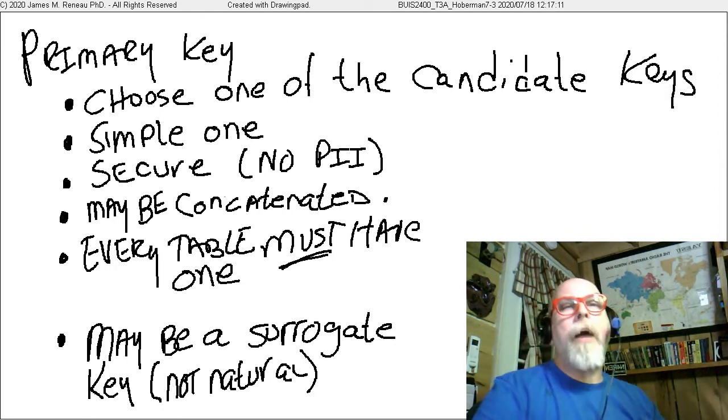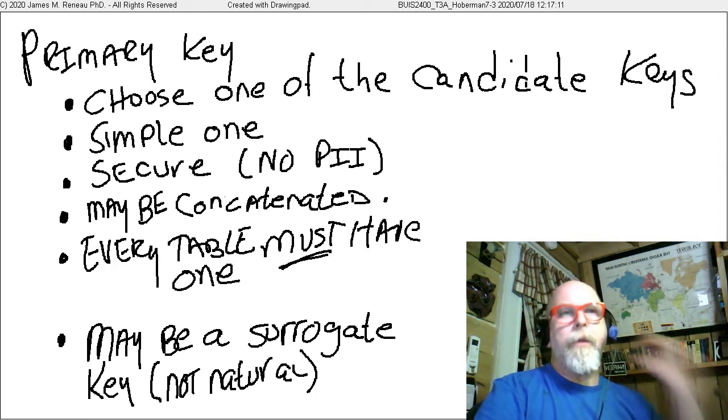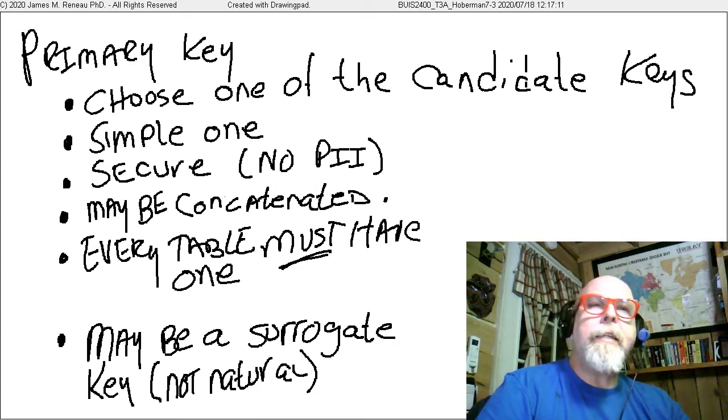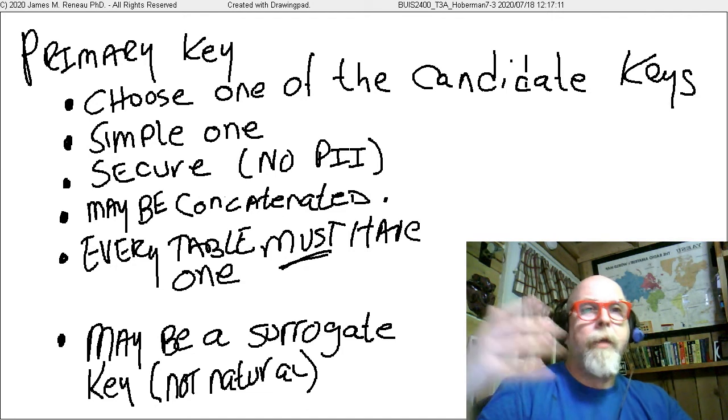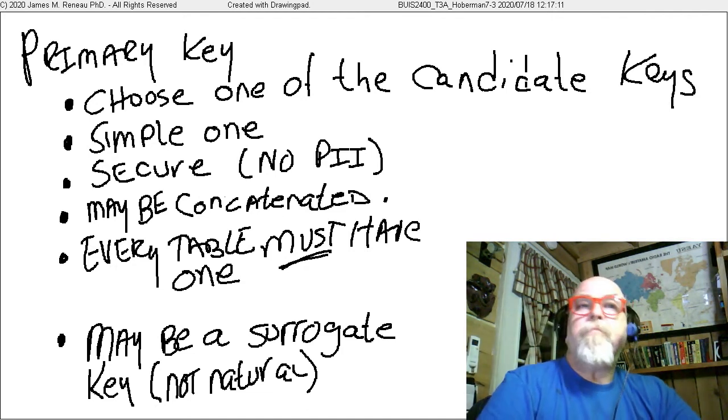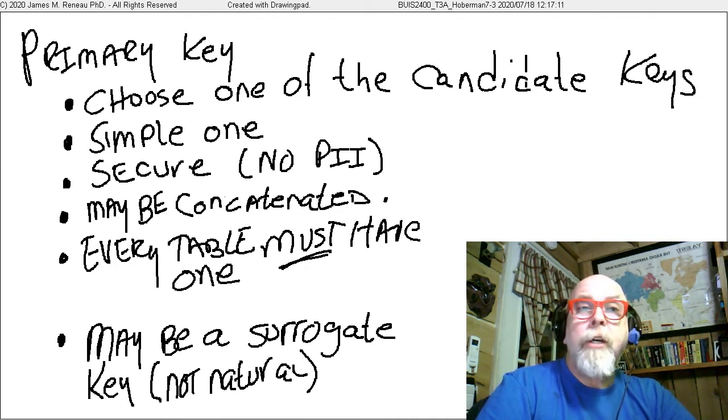Let me describe a surrogate key to you. For instance, let's look at the student table again, where Social Security number would be a primary key. It's a candidate key. It would work. It's not secure. It's not real pretty, but it would work.